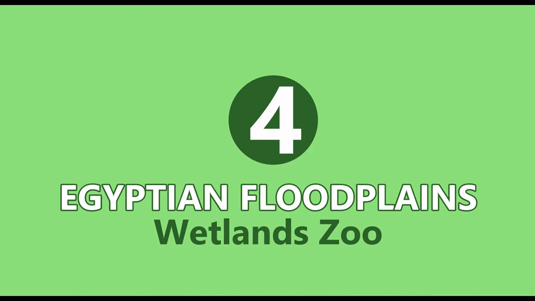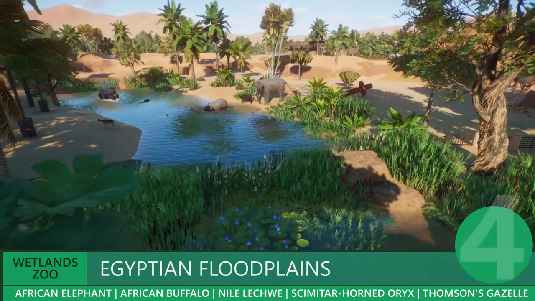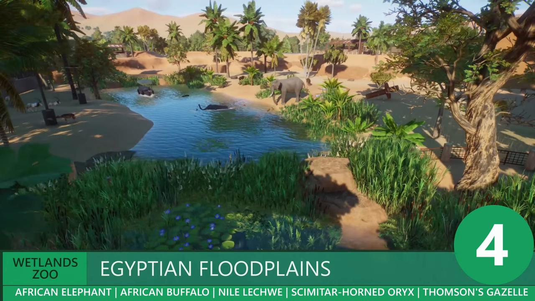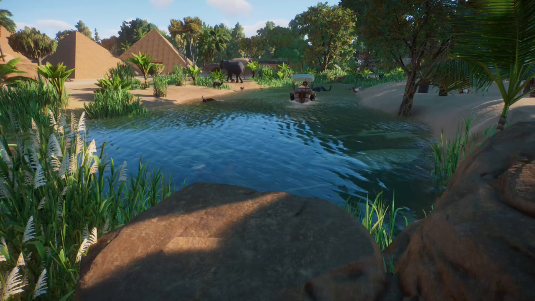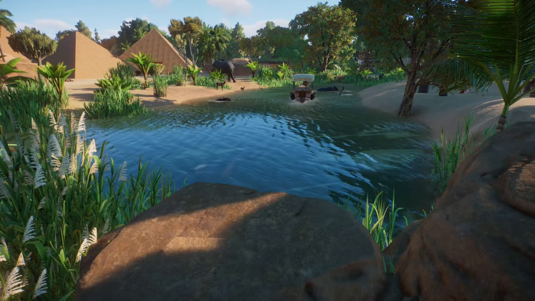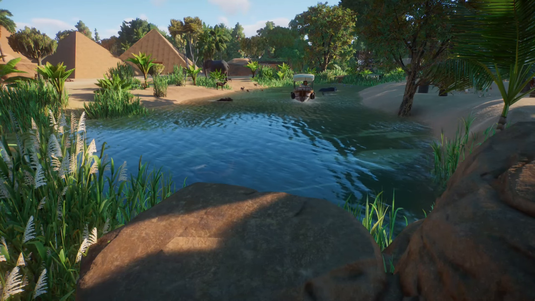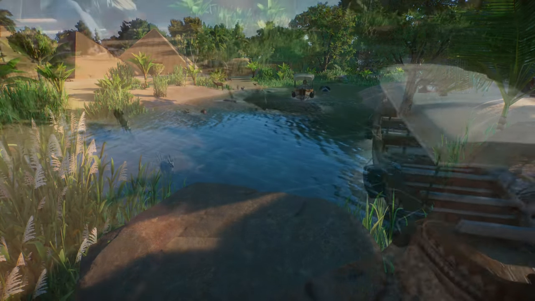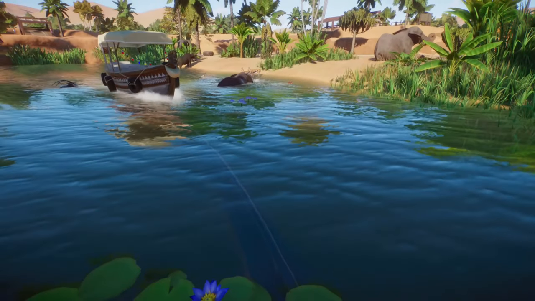Number 4. The Egyptian Floodplains, also in Wetland Zoo. This habitat is part of my Three Rivers cruise, so you can see a little boat going through. And I know, elephants don't actually live in Egypt. But since the Nile goes through several other countries and elephants do in fact live in some of them, and also I really wanted elephants, I decided to put them in here.